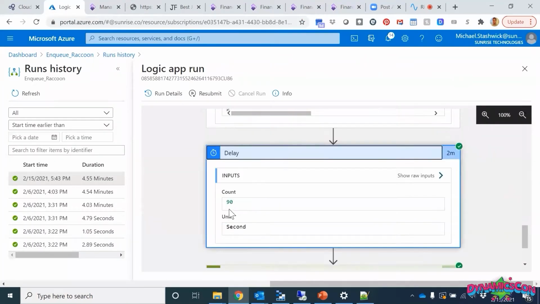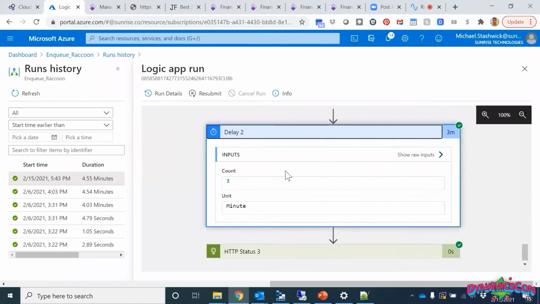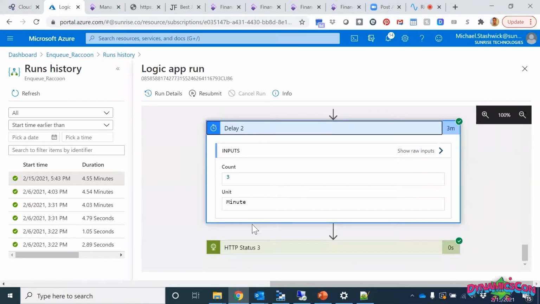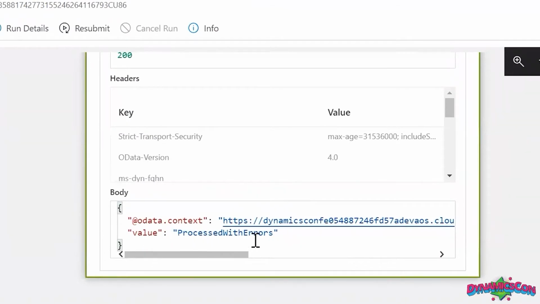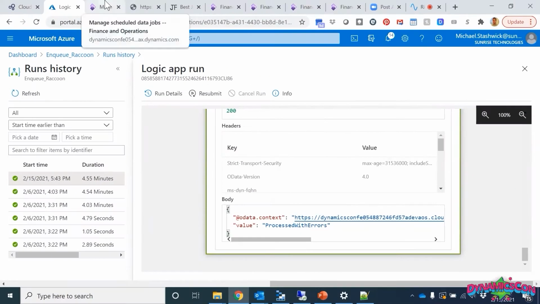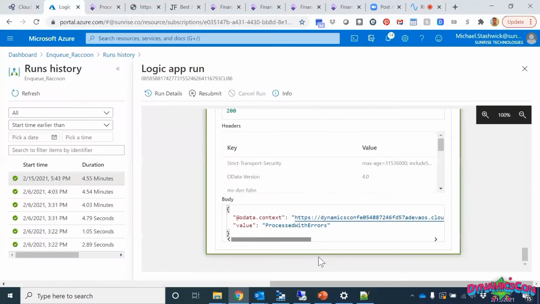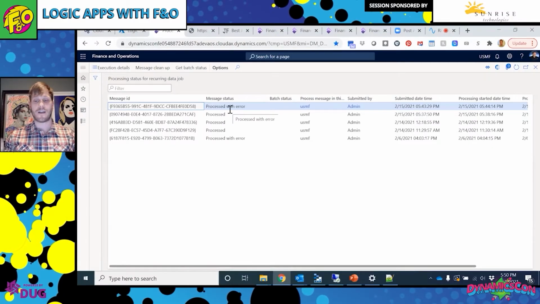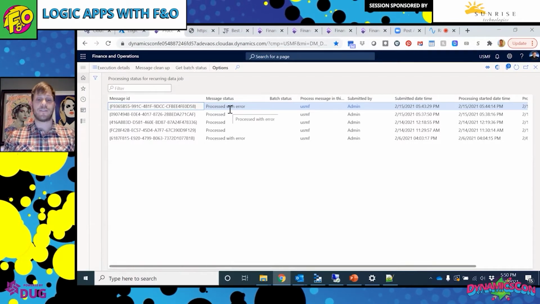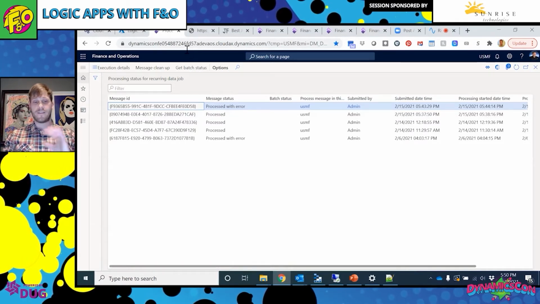And then we waited 90 seconds and we checked again, and the raccoon got to a processing state, doing pretty well. And then I gave him 3 minutes to cause even more damage. And this is where we can see that he was processed with errors. I don't know why that image of a raccoon would have been processed with errors trying to go to a demand forecast table. But all those messages processed with errors, it lines up with D365 and in that message. So I really like this because you can proactively, from the D365 perspective, tell what's going on with people sending data and tell that story.